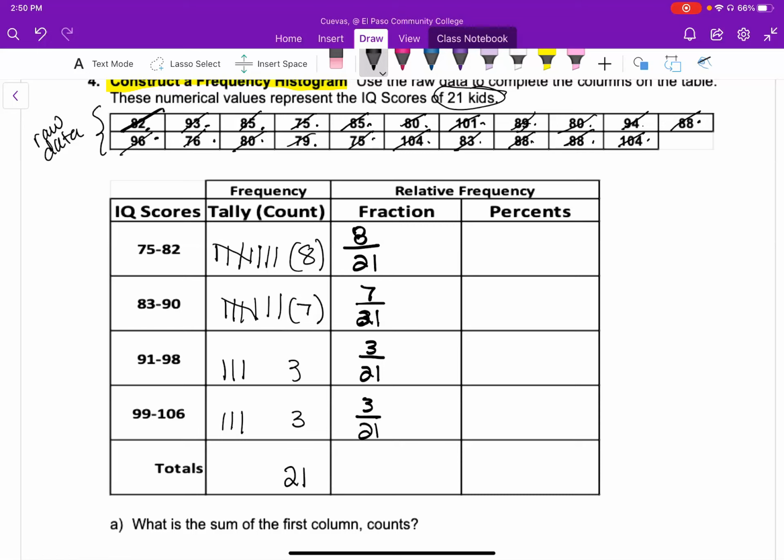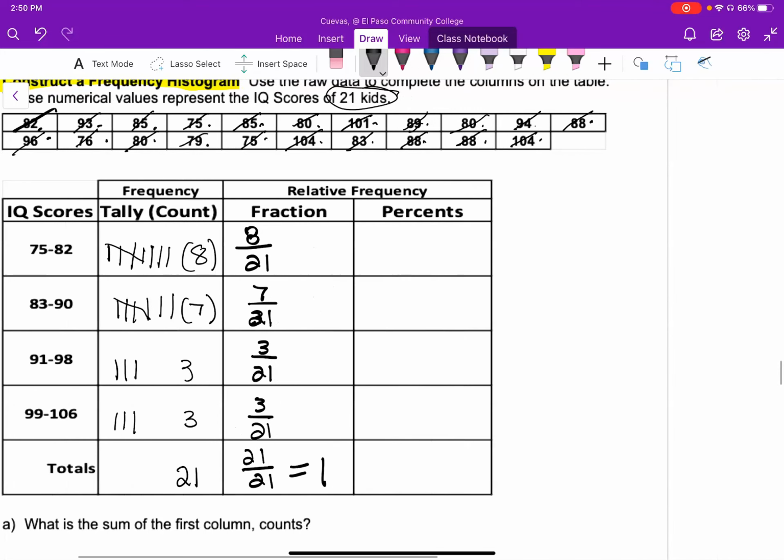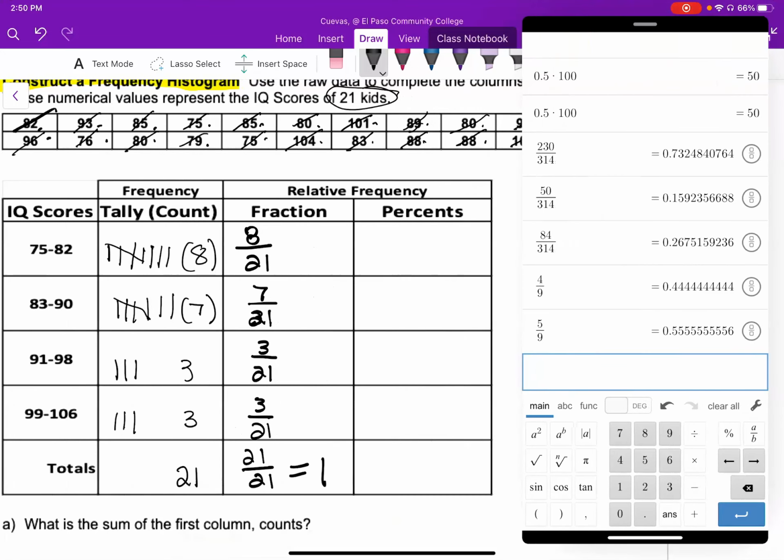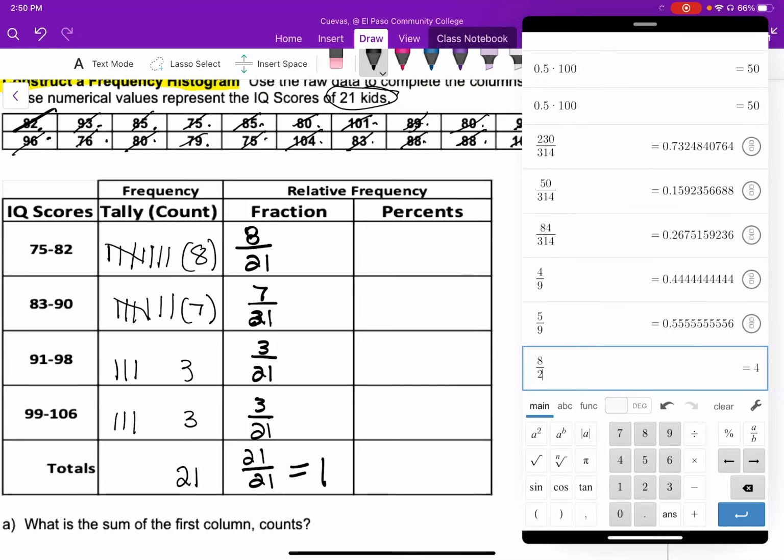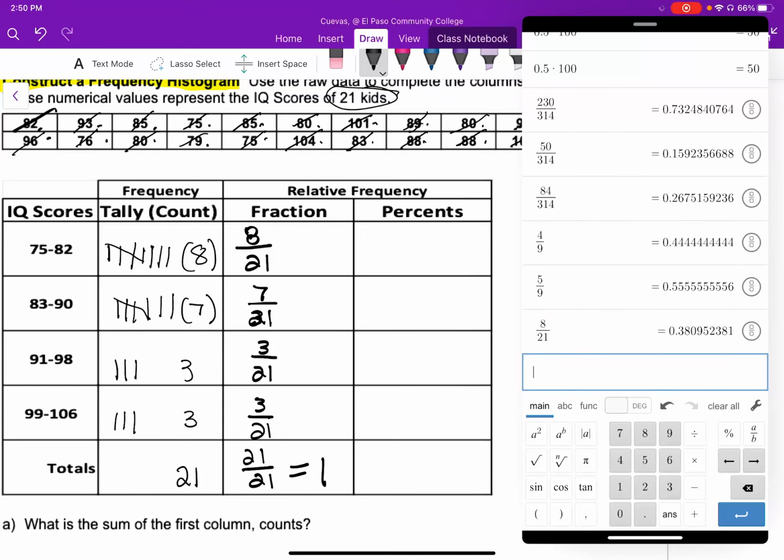I meant to say fairly similar. And even this one, we already know this will be a 1. Our percentages, we have practiced this. Let's practice it again. So we have 8 divided by 21, and we have an answer of 38. And then let's take a look. I'm going to do one decimal place. So what I see right now is 0, 9. So I'm looking, this is the place that I want, and I'm looking here. 9 is greater than 5, so this adds 1. It didn't tell me how many decimal places to use, so I'm choosing to use one decimal place.